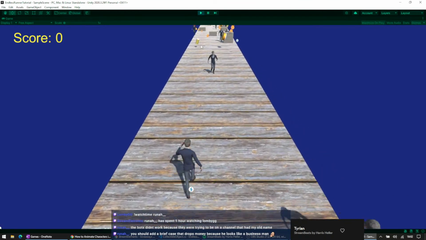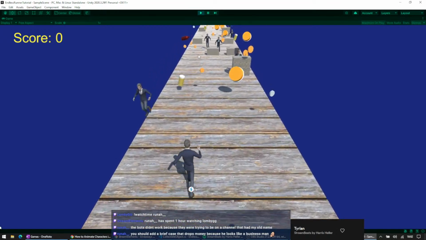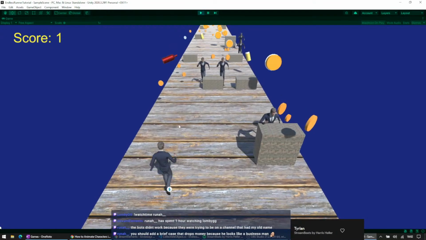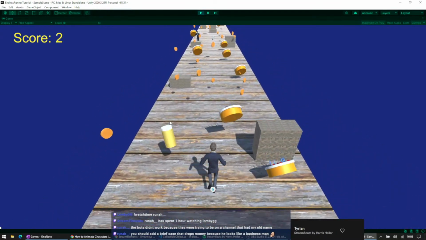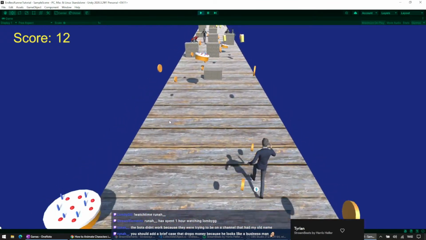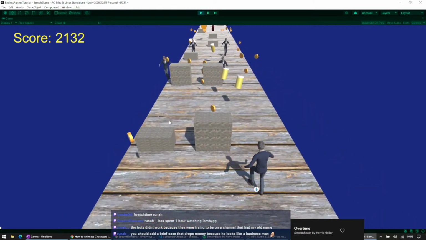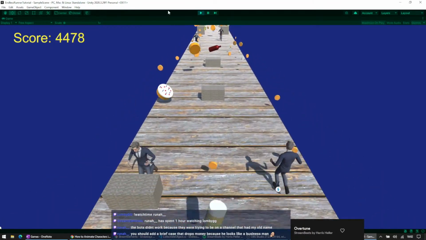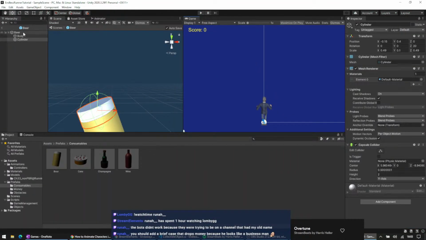That looks better. Okay, I think that's what we want. I think it can go even more of an angle, but we'll leave it like that for the moment.